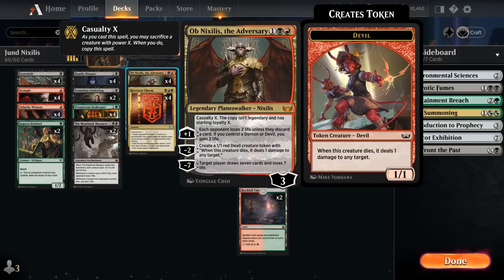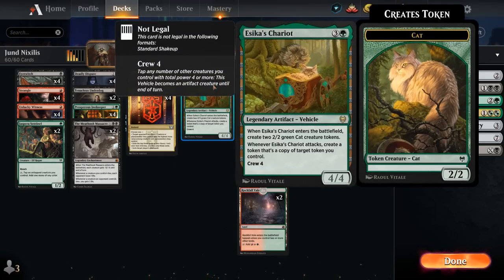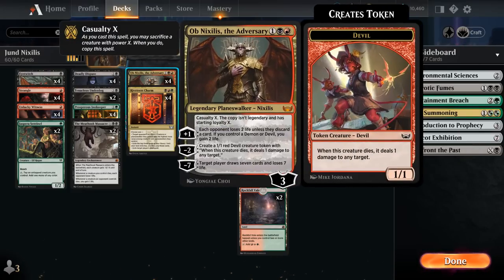It starts out at 3 loyalty and has Casualty X, meaning as we cast it, we may sacrifice a creature with power X. When we do, copy this spell, and it will enter with X loyalty on it, and the copy isn't legendary, which is very important for this deck, because that means we can copy the non-legendary token with Esika's Chariot. Yes, you can copy Planeswalkers with Chariot as well, so we can potentially get multiple copies of Nixilis in play to completely overwhelm the opponent.